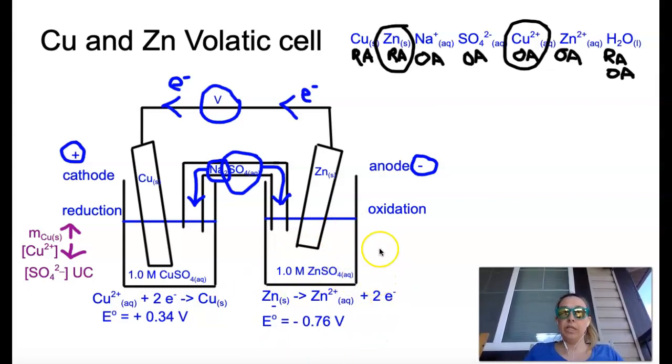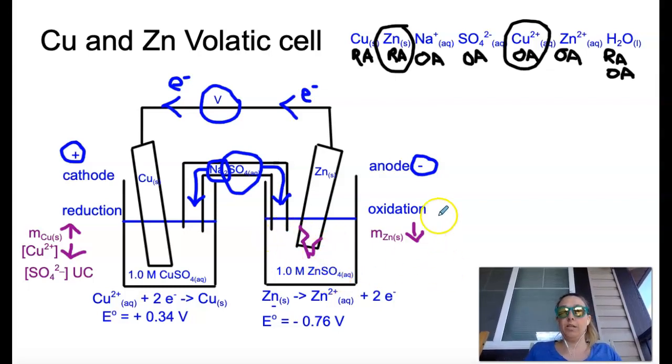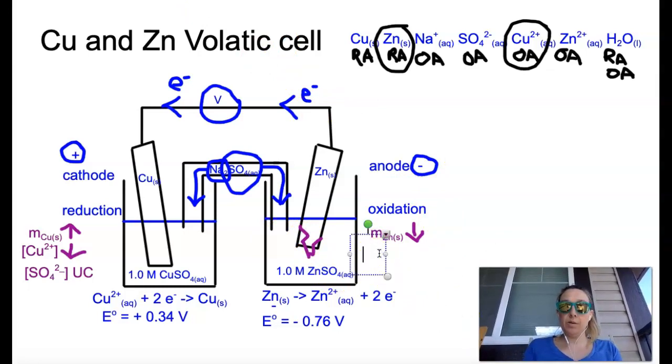So we need to do the same thing over here in our zinc beaker. So same deal, we can talk about the mass of that zinc. So we look at our half reaction, the solid zinc was a reactant. That means that we are using it up. So what we're going to find is the mass of this is going to drop, right? And if you leave this long enough, you'll notice that it'll go from being a nice square and it'll start to become a little more jagged looking because we're taking chunks of the solid off and they are going into the solution.